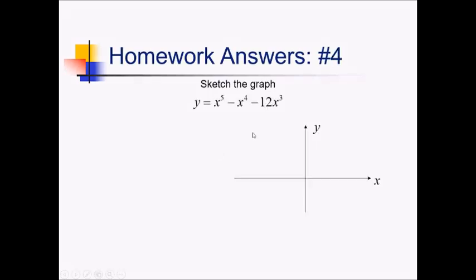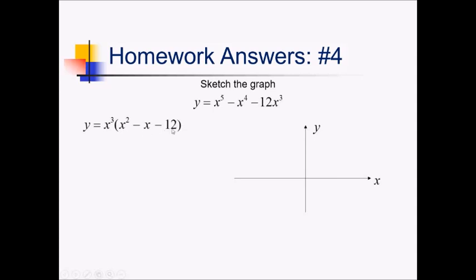In order to graph this polynomial, since we're in standard form, we're actually going to have to go ahead and factor this to get the roots. So all I can really factor out of here is an x, well, actually x to the 3rd power, since that's our lowest exponent. So if I take out an x cubed, I have an x squared minus x to the 1st power, or just x, minus 12, and that's what's left inside.